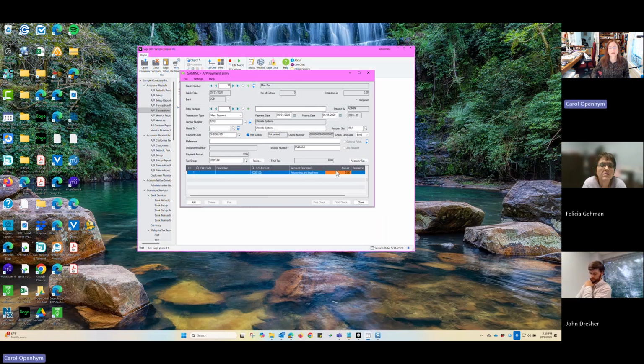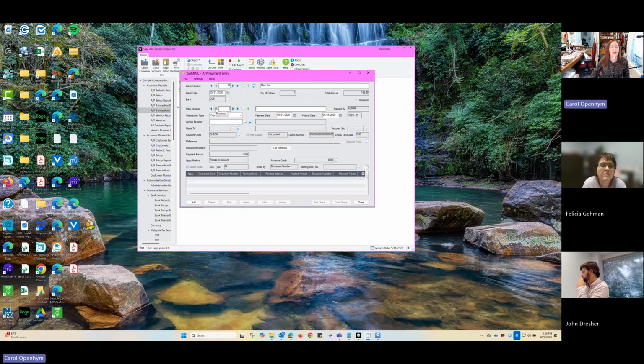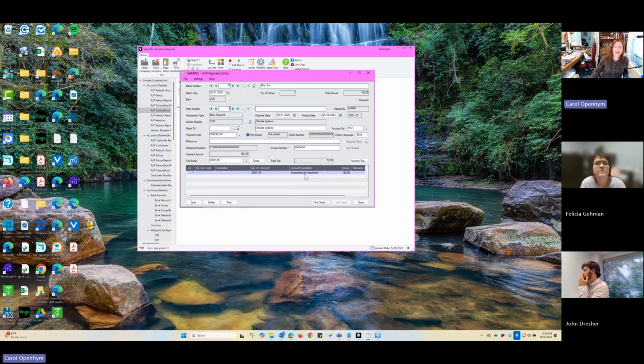Put in the GL distribution, $150. And then what's happening is I am creating a check and I'm also hitting the expense, so I'm kind of doing all of it at once. Okay. And then I would just post and print that check. So that's a miscellaneous payment, is to pay something that is not already posted in AP, something that's not in your AP vendor inquiry yet.